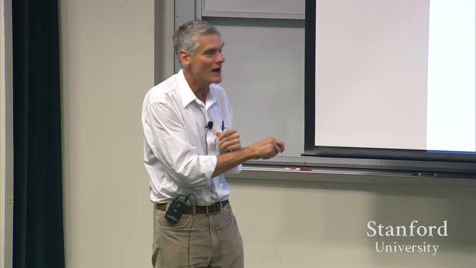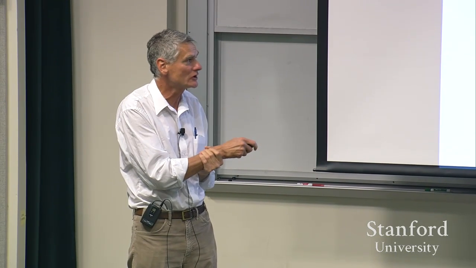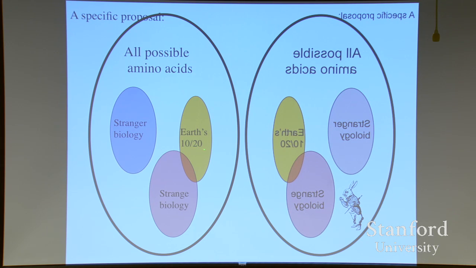To replace the other 10 amino acids to create stranger biology, people have tried to incorporate them, and there are a few natural occurrences of small instances. There are 2 other amino acids that are sometimes used in proteins, sort of on the fringes. So a purist would say this is really 22, not 20. And people have come up with other coding schemes besides the ones that incorporate these, that can incorporate strange amino acids. That's right. We can now manipulate the transcription process and vary it. What I'm suggesting is building the mirror image of the whole process.